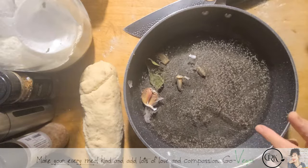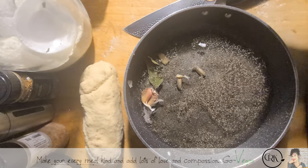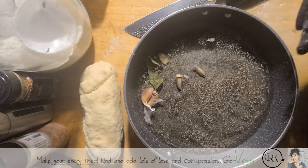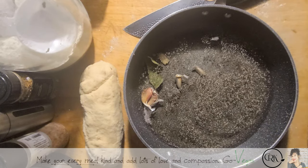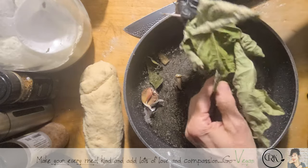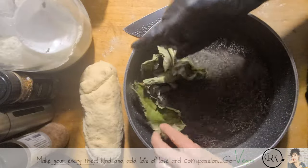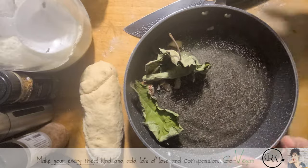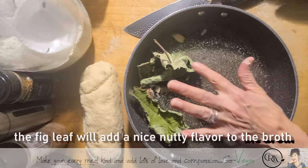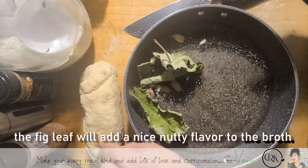To this, I am gonna add something that you probably might not have on hand, but if you do get a chance, and if you know a neighbor that has a fig tree, ask him to give you a fig leaf. I've got mine drying because I make tea with it. I also use them in soup. Delicious. That's a video that I'm gonna make for you guys. Very simple. You could use this almost like a parsley. Once it's dry like that, you could just rub it in. You could even put this in your meat if you want.